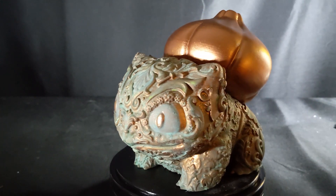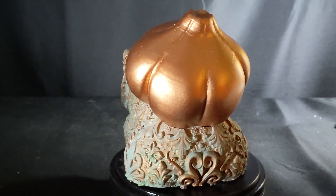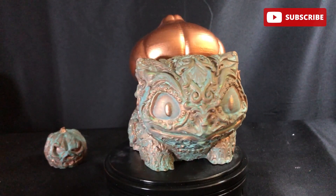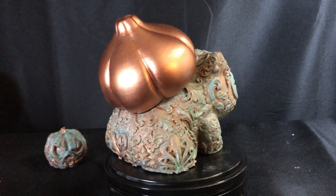And here he is with the test piece I did as well. I'm super happy with how easy this was to paint and how well it turned out. Why don't you go ahead and hit that subscription button. Now, I'd like to work on more Pokemon, but I'm not sure which ones to do — so if you have a suggestion, go ahead and leave it in the comments and I'll see if I can make that one next.